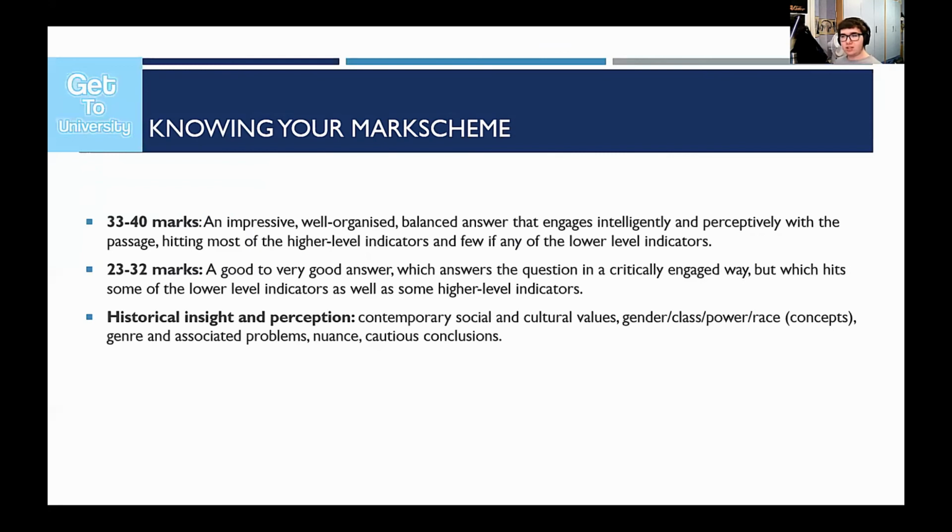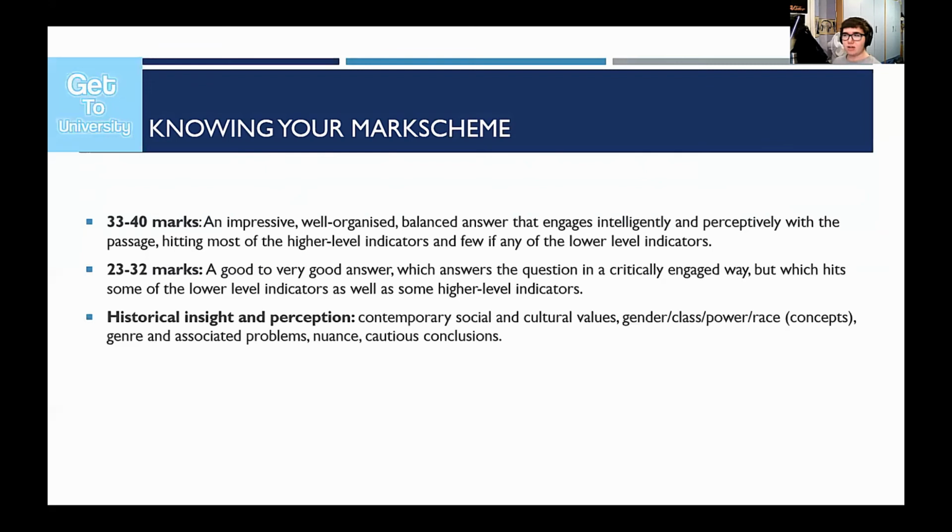So if you're choosing a text, they're particularly good things to look at, which is why, when I suggested Equiano or Mary Seacole, maybe they could be good starting texts if you wanted to look at them. Then genre and associated problems. What are the problems with it being a list? What are the problems with it being a letter? Once again, don't go with the stock answer of everything is wrong with it, because you've got to acknowledge the merits of a source, as well as what you possibly want to hear more about.